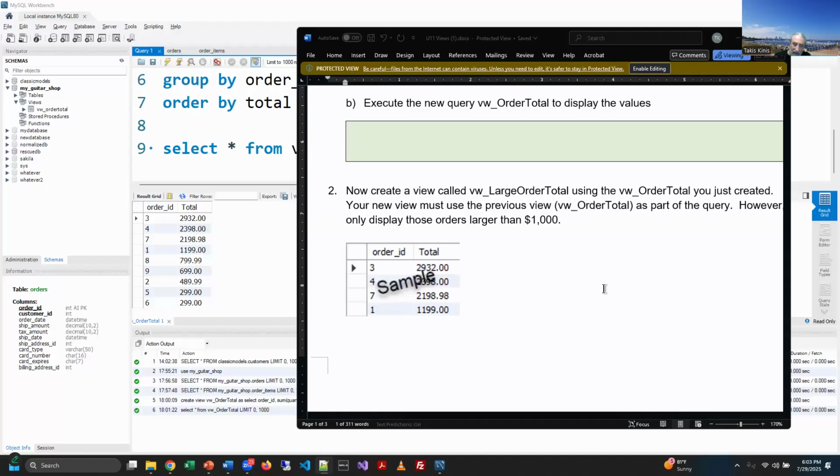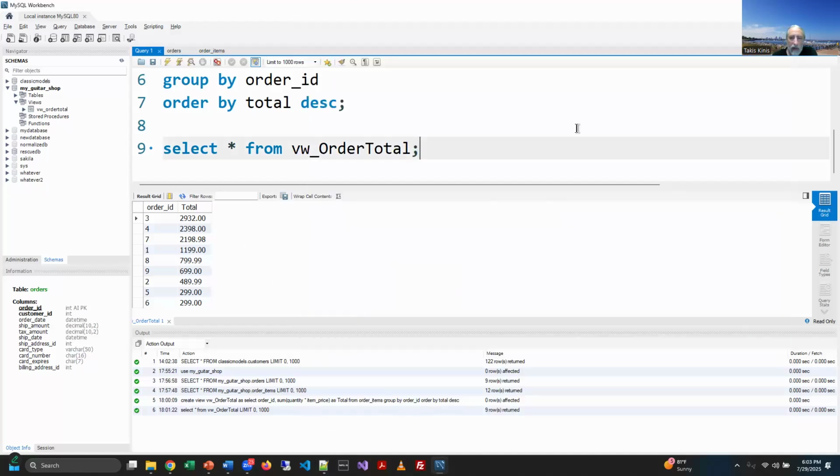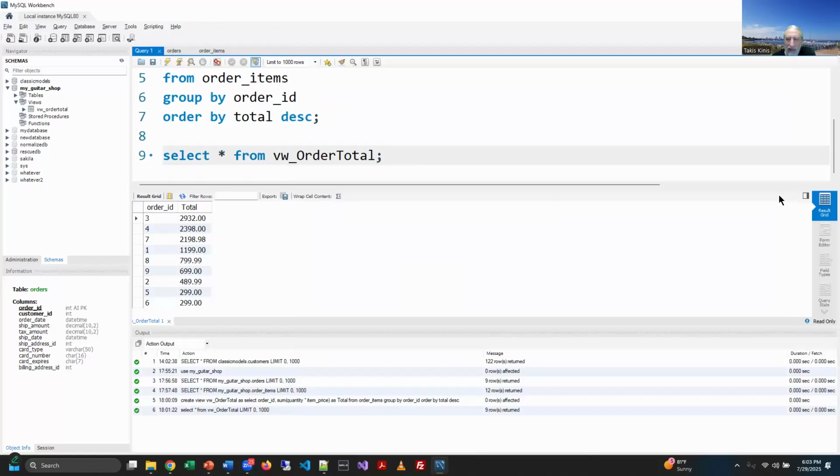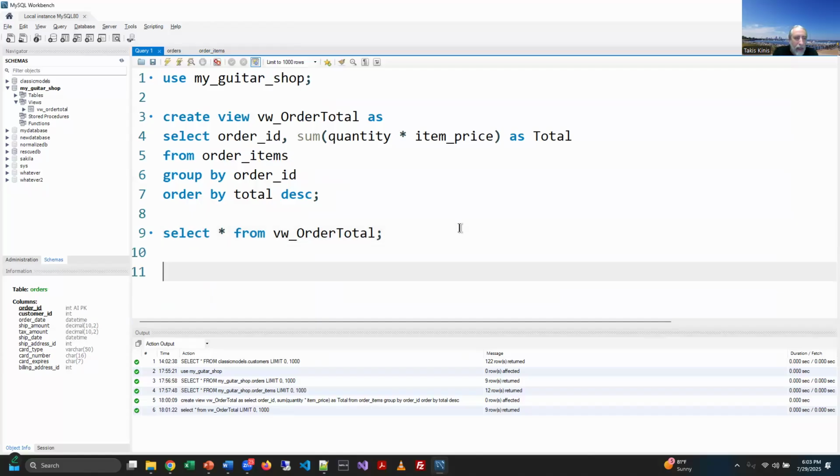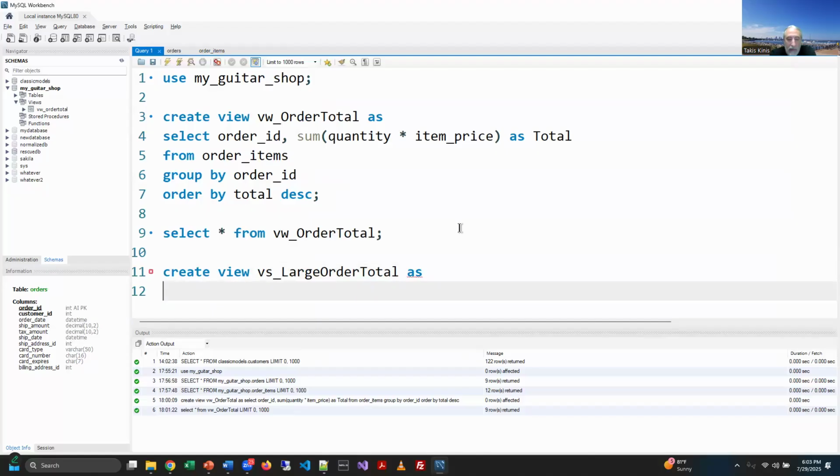So in other words, instead of selecting everything from that view, we're going to select specific things from that view. All right, so here goes. I'm going to zoom out just a tad here, and I'm going to close this output. So we are going to create another new view, VW, and then we're going to say order, and actually we're going to call it large order total. So over $1,000. And we use our AS keyword. Now we run our query.